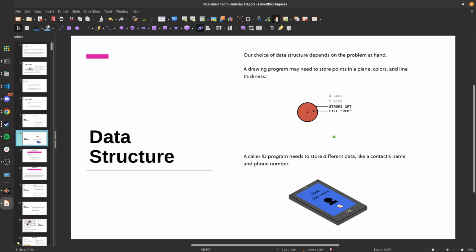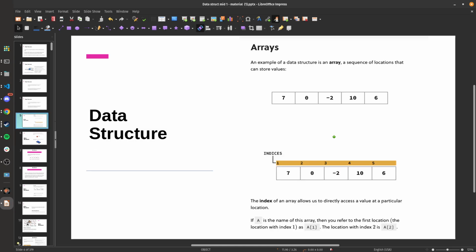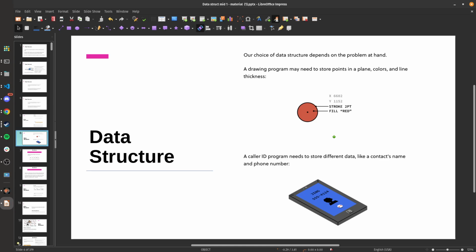This is how an array would look, but you can create different data structures to solve the different needs that you require. So maybe you don't need just straight up numbers, maybe you need words, or maybe you need a collection of numbers and words, and we'll be looking at some different types of data structures.